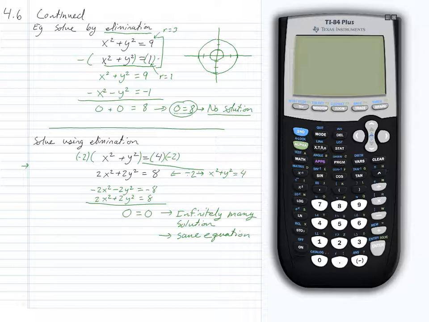Alright. So that's a sort of graphical interpretation of this system. We already solved it using elimination. We know there's no solution, but the reason behind it can be visualized in this way. So that's how we'll determine if there are either no solutions or infinitely many solutions using the exact same thought process that we used back in Chapter 2.